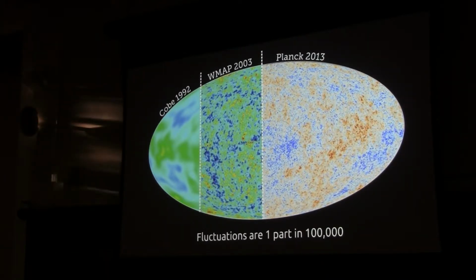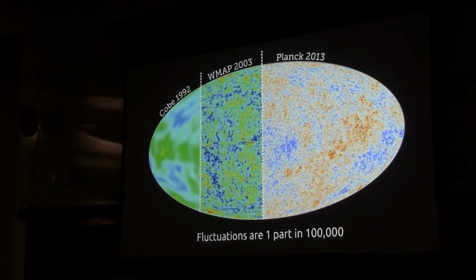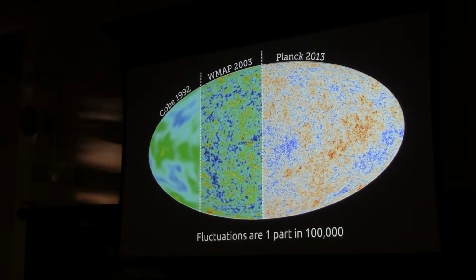And then the Planck experiment, which just released their final data yesterday, has an unprecedented, amazingly accurate measurement of the sky of the CMB photons. And what you have to think about this is as a snapshot, a picture of what the universe looked like when it was just about 300,000 years old. And that was like 13.5 billion years ago. And it's showing you these oscillations, these fluctuations that are set up.